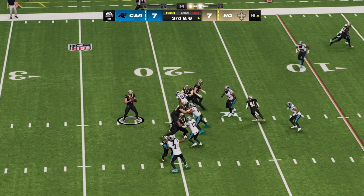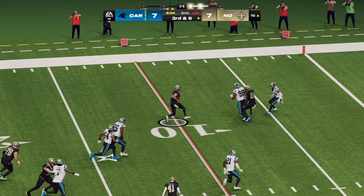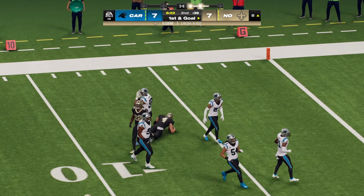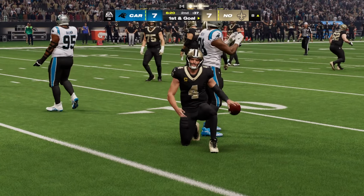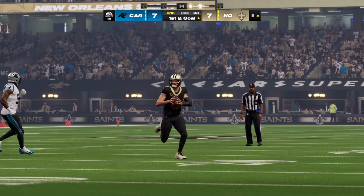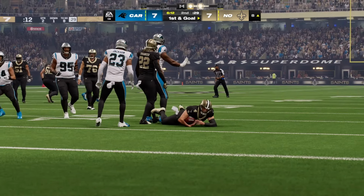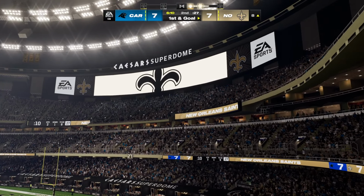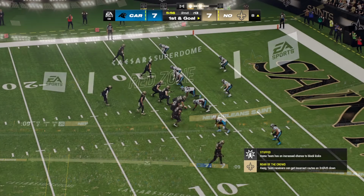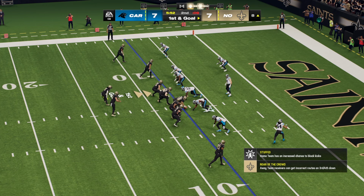Now Carr steps away to his left. Carr can beat you in a lot of ways. The scramble there, a perfect example as he gets the first. Oh, man. Just when the D thought they had the answer for him, he went and changed the question. Surprises him by taking off himself. He's able to set up his offense pretty with a 1st and goal. So another 3rd down conversion, and now they've got a 1st and goal.